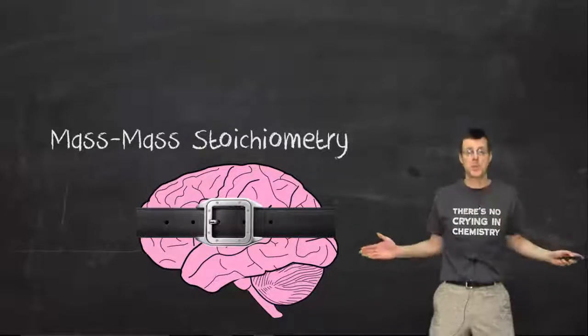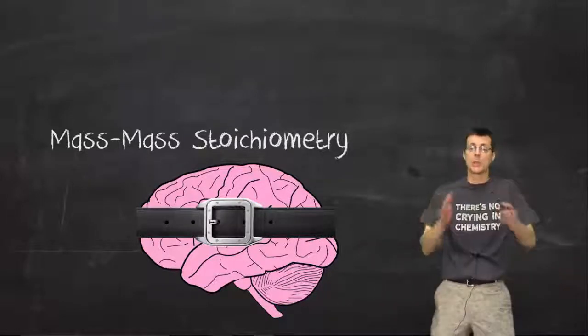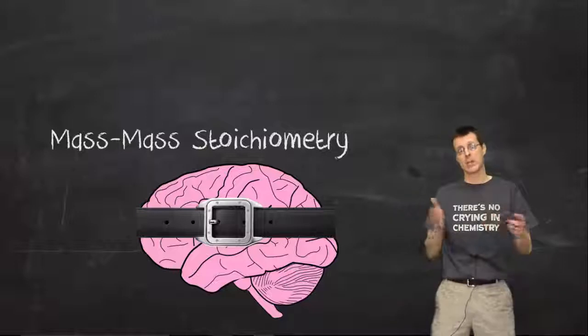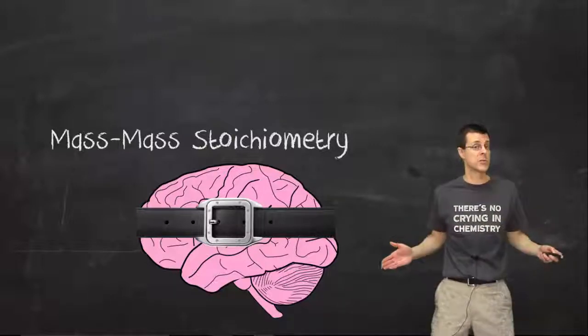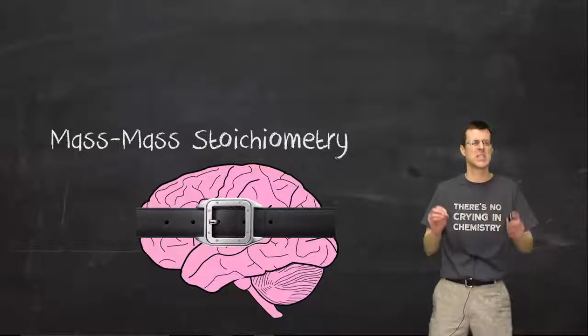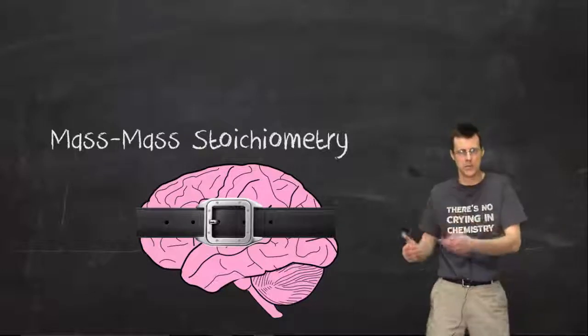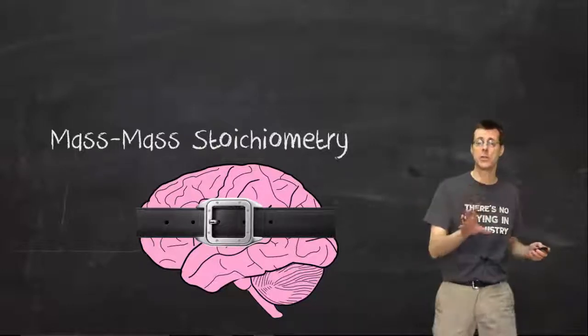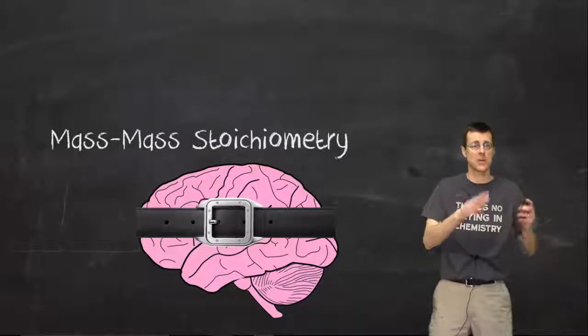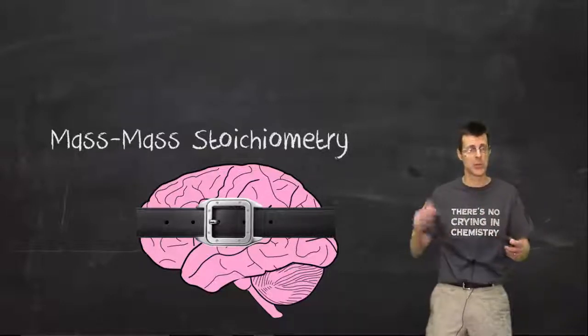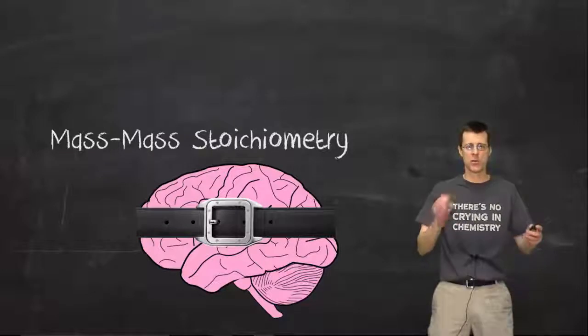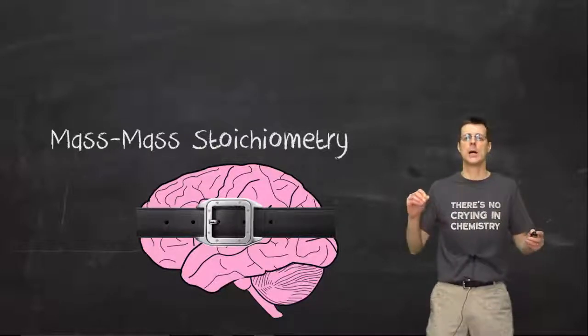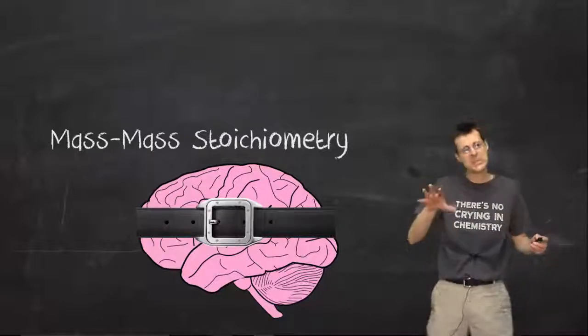All right, buckle up your brain, mass stoichiometry. Now I should probably tell you that a lot of students find mass stoichiometry, or stoichiometry in general, to be one of the more, let's call them, intimidating things in this course of chemistry. And I should tell you that, but I'm not going to. What I do want to tell you is that if you understand what's going on in stoichiometry, it'll make a whole lot more sense. If all you're doing is trying to follow a pattern, it'll work not very well.